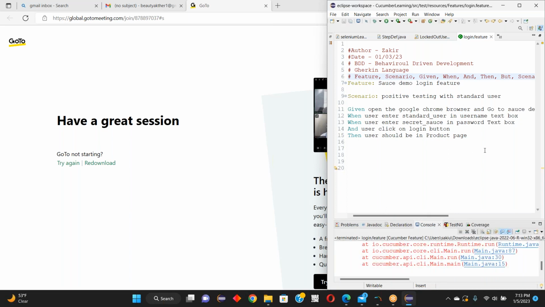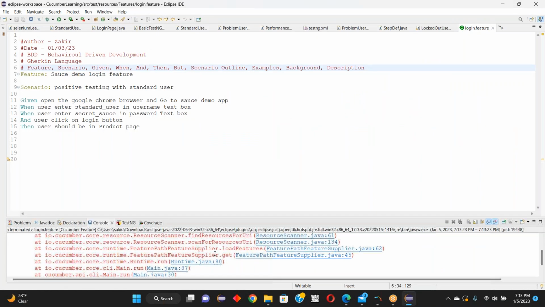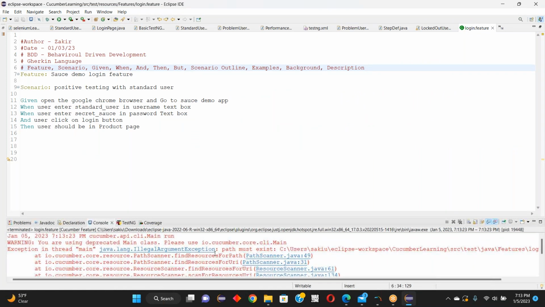What is the issue? This looks like the same issue. Path must exist: Users, Eclipse, Capable Learning, source, Java, features, login.feature.